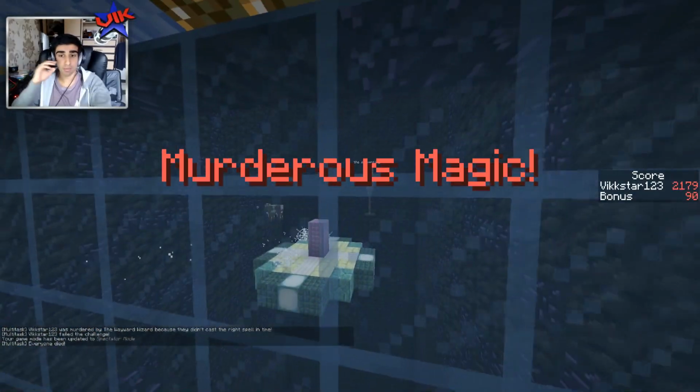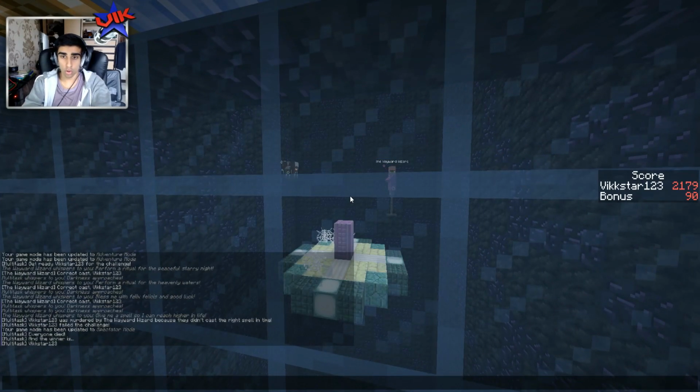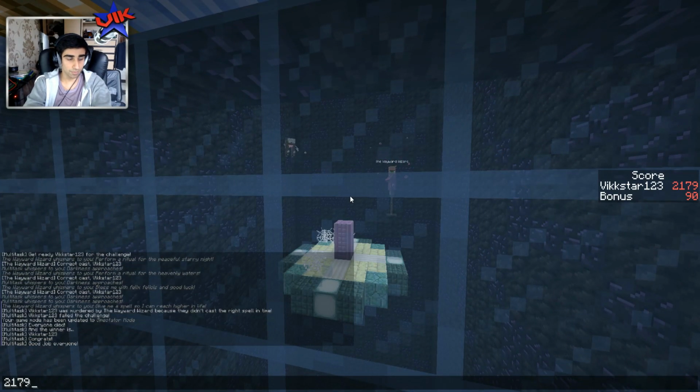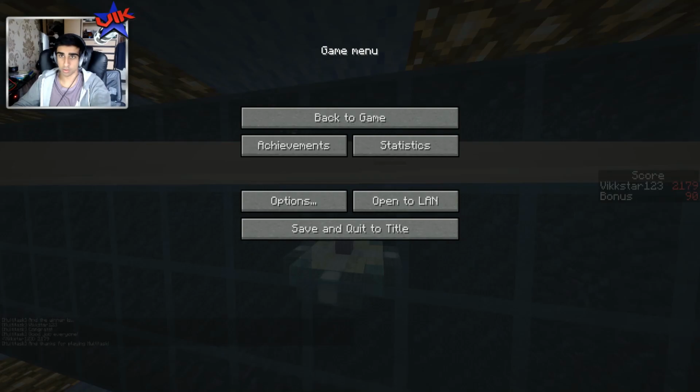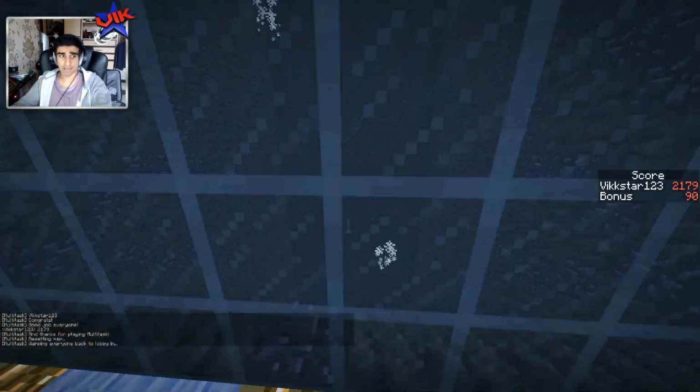Oh, no! He told me to do a spell, and I was so in the zone. I didn't even do it. Okay. Ooh, 2179. I think that's just below Mitch's high score. You know, I need to put this on a text document. 2179. Game 2. Improvements being made. That was a savage lineup.